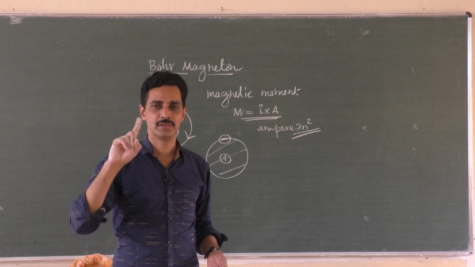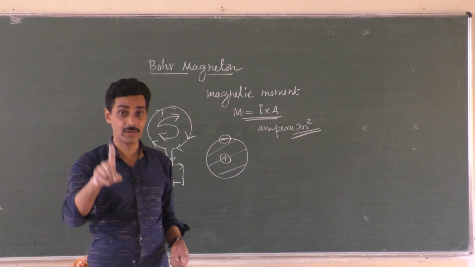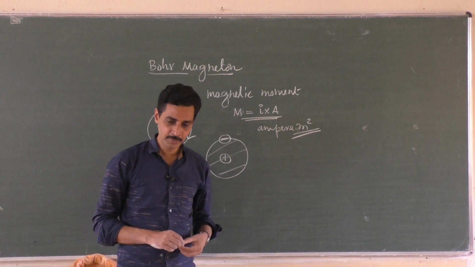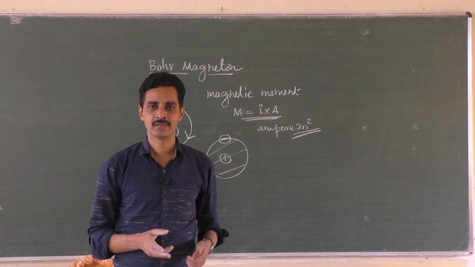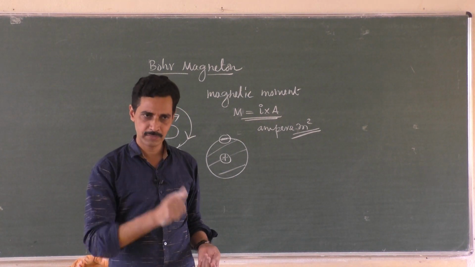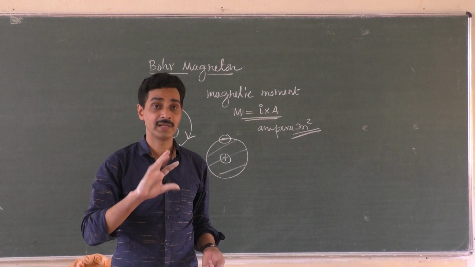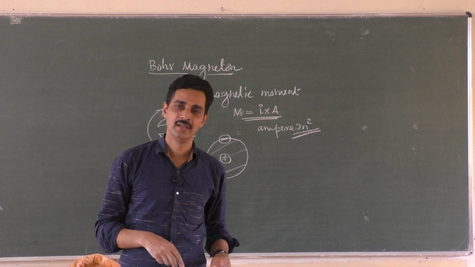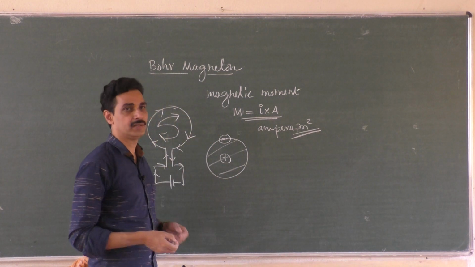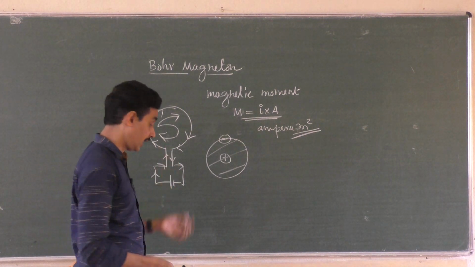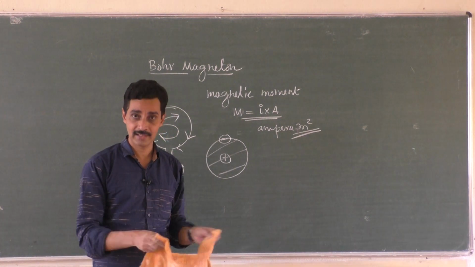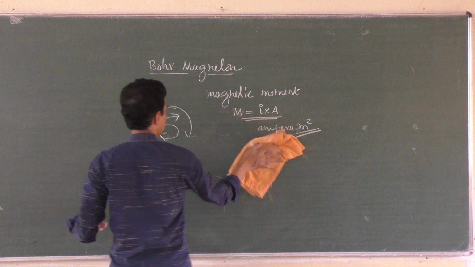Magnetic moment contribution due to orbital motion of electrons is only taken into account, because other values are very, very less. So the magnetic moment of electrons due to orbital motion is much, much more than the magnetic moment due to their spin motion and the magnetic moment due to the orbital and spin motion of protons inside the nucleus. Those things are very less and you can neglect them. That is why we are taking the magnetic moment of orbital motion of the electron. So now this is the introduction. You need not write all these things. Just understand what we are studying. Why do we study all these things? That is very much needed.